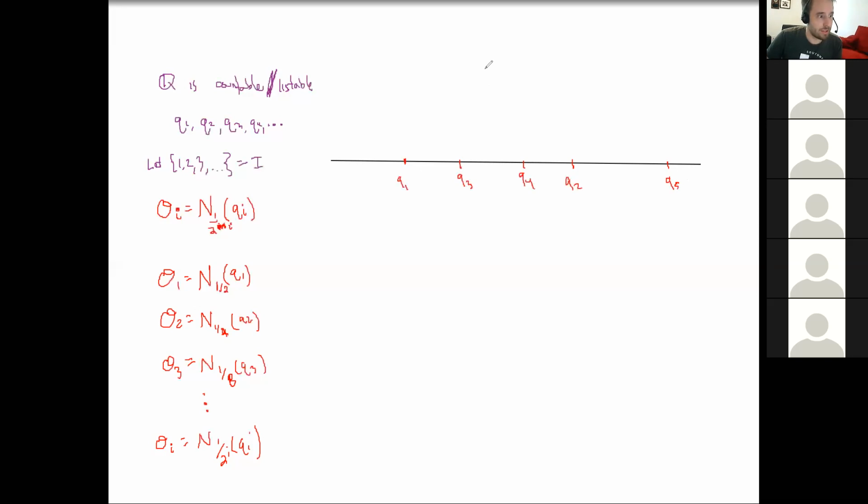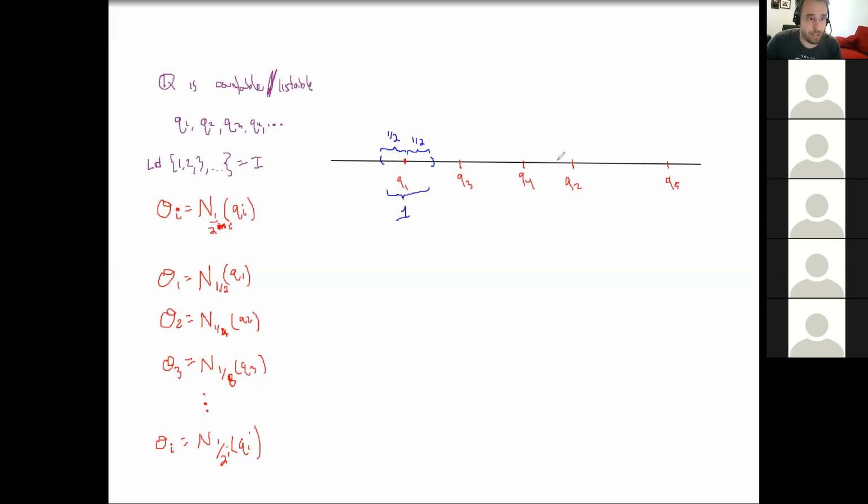Then my O's are defined in such a way that O sub 1 is right here. O sub 1 is going to be, we said, the 1/2 neighborhood around Q1. So it's going to be the open set that goes 1/2 unit up and 1/2 unit down. So the total width of this interval is 1. If I took this number minus this number, that total width would equal 1. And so the size of O1 is equal to 1.